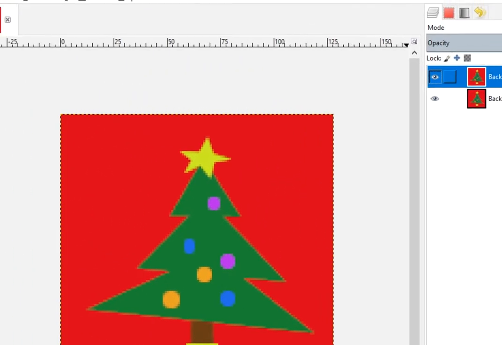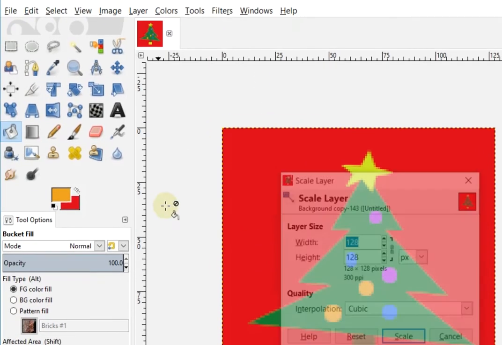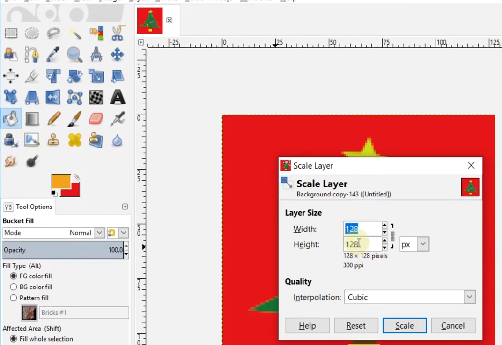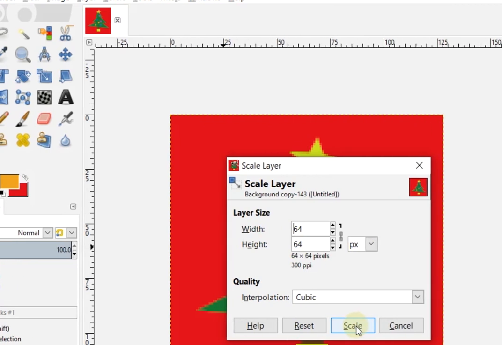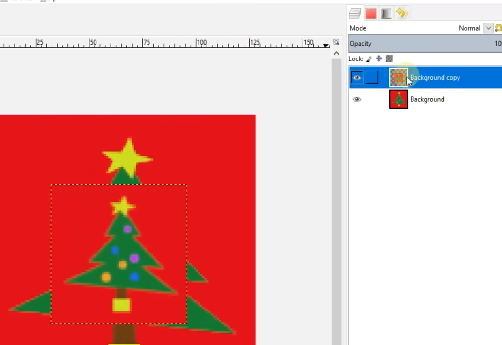Let's resize this copy. So we'll go to layer, scale layer, and you can see it's 128 by 128 and it's locked, which means if we change one of these attributes, the size for width, the size for height is also going to change so that the aspect ratio stays the same, which is important. So instead of doing the calculation, we'll make GIMP do the calculation. We'll just say divide by 2 and then hit enter, and you can see that it's changed to 64, and then we'll go scale. And now we've got a layer which is half the size of the original, and there it is.